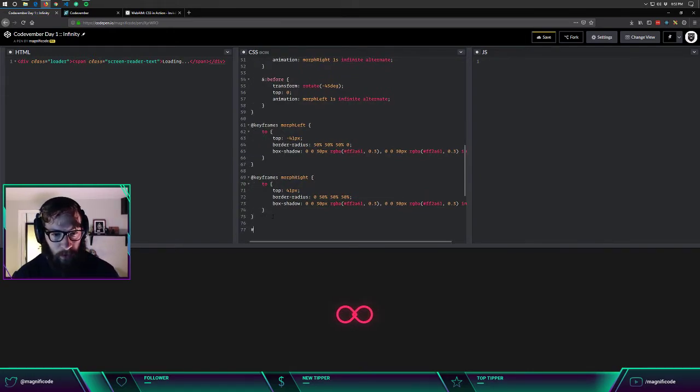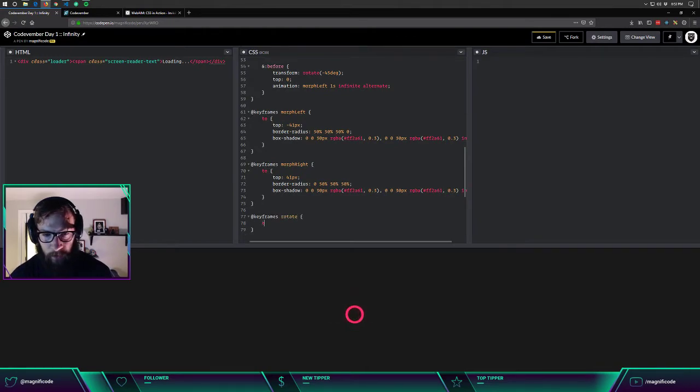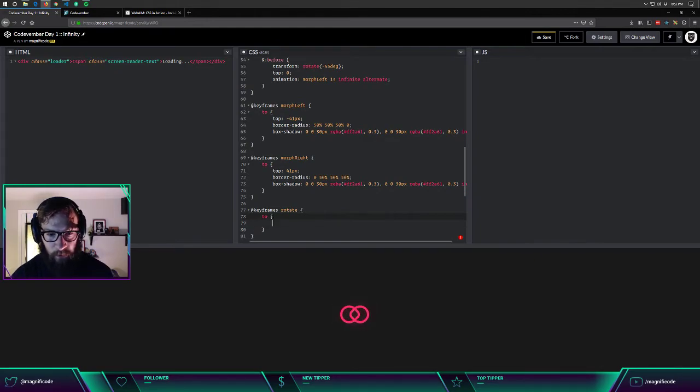What I'll do is add a new animation, and we'll call that keyframes rotate, and it's just going to rotate a full 360 degrees, right? So just transform, rotate. Yeah, that should be right.